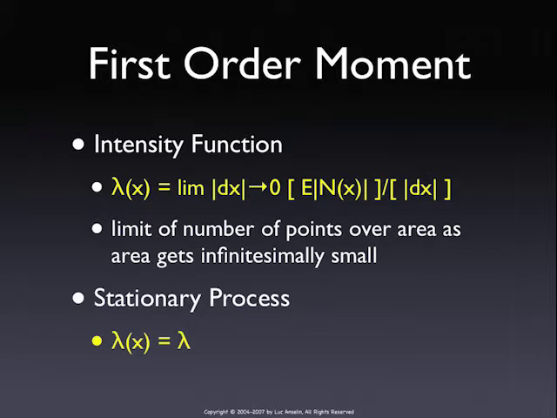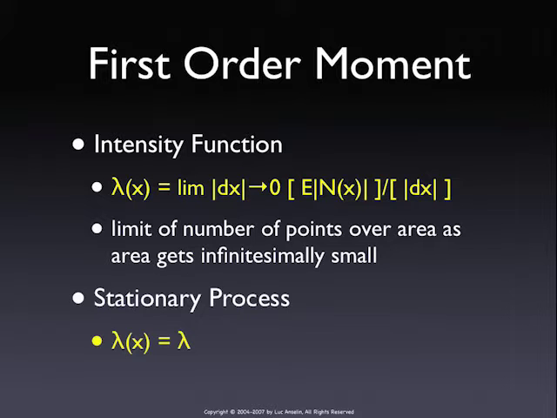Now, to get to that, we'll have to derive, find, estimate these characteristics from the points that we actually observe. So we can't work with infinitesimally small areas. It doesn't work that way. So we take proxies. We take our quadrats, which are squares, or we take the whole area, a convex hull, count the number of points, and divide them by the area. That's an estimate. That's not the actual parameter. The actual parameter, or the function, is something that should be defined for every location x.